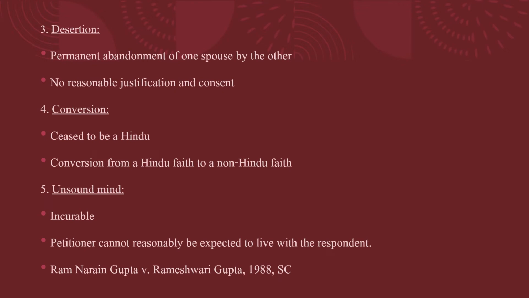And the second requirement is that the mental disorder must be of such a kind and of such an extent that the respondent must have been suffering continuously or intermittently from it, and the petitioner cannot reasonably be expected to live with the respondent. So in the case law, Ram Narayan Gupta versus Rameshwari Gupta, which is a Supreme Court case, it was held by the Honorable Supreme Court that if a party is suffering from a mental disorder which is of such a kind, and to such an extent that the petitioner cannot reasonably be expected to live with the respondent, divorce can be granted in such situations.